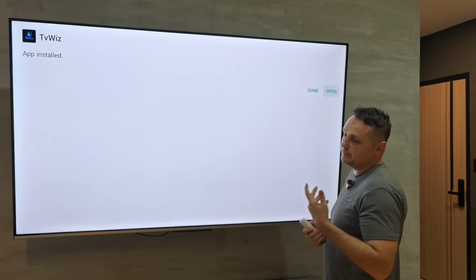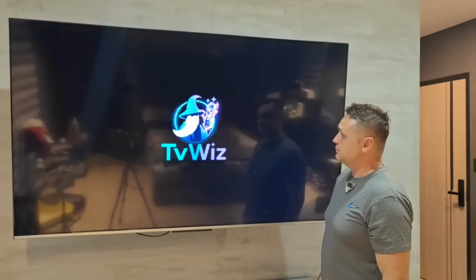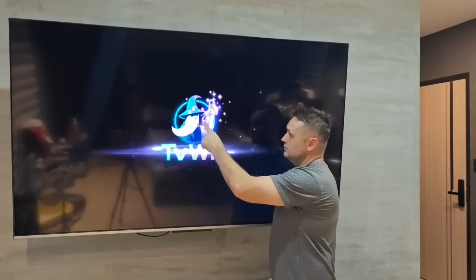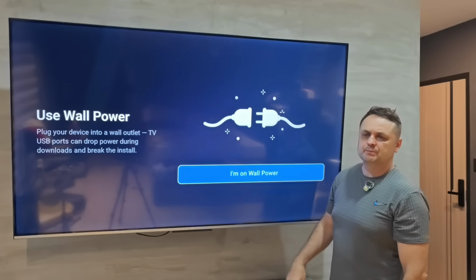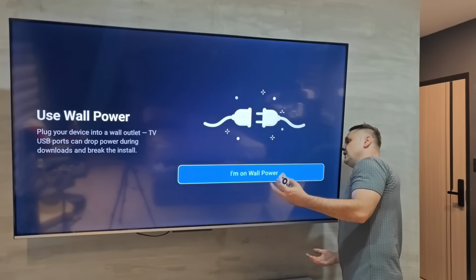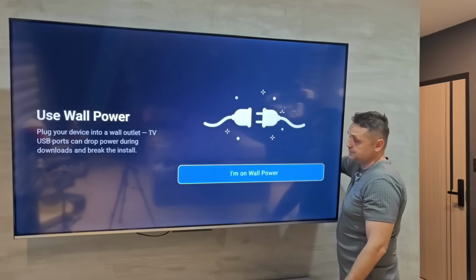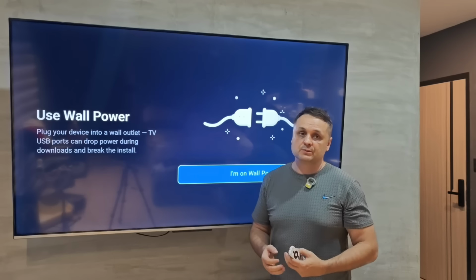Much easier, in my opinion, than on a Fire Stick. Let's open that up. And when that opens up, you'll see our wizard pull up. It tells us some basic information, like, are we plugged into a wall power adapter? Well, let me check. We are. I got a plug right there. And I'm plugged right in, because running the ONN 4K from the USB port is almost impossible.